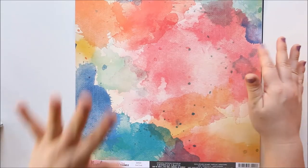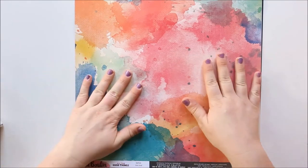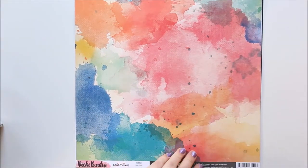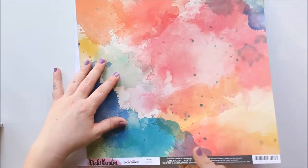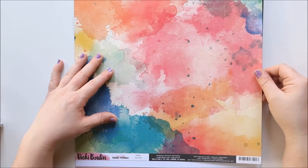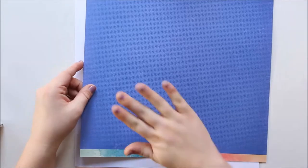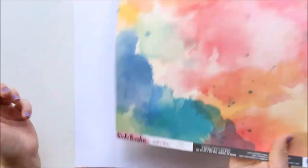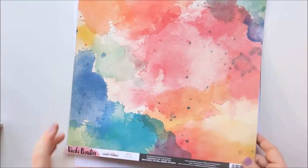Okay this is cool — this looks like someone just got loads of watercolour or inks or something and then just splashed them all on and mushed them together. This is awesome. I definitely think I might use this as a background for something. This is when you find a bit of paper and you're like, please don't let the other side be nice. Okay the other side is blank — so that's fine, because I'm just going to try and do a whole background with this.